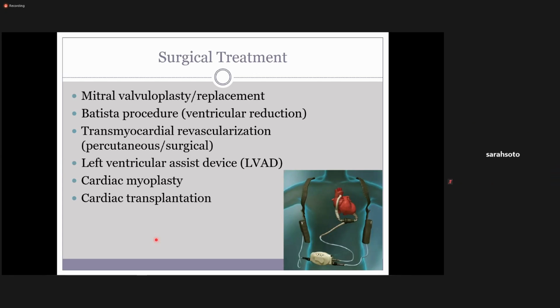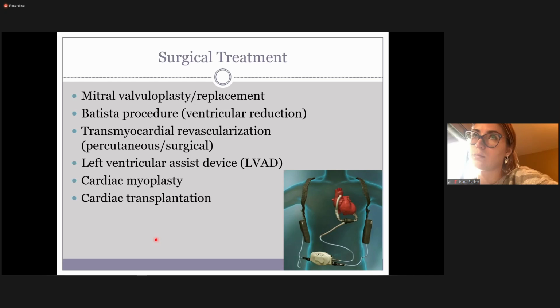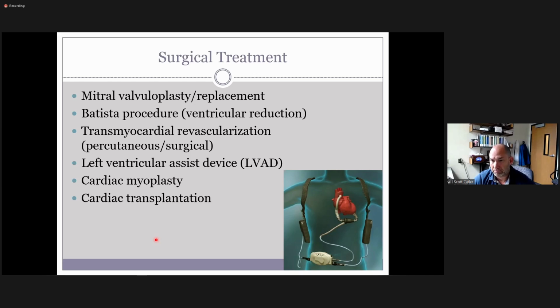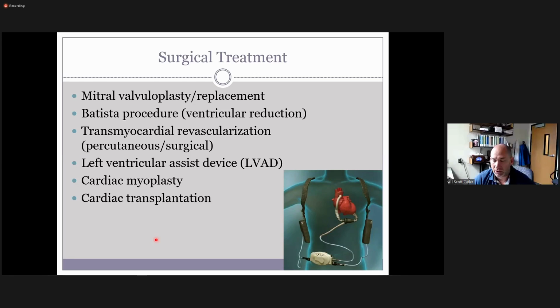What else would we look for in 2D? So we've got the chamber size. When chamber size gets big and ejection fraction gets bad, what do we worry about? Regurgitation. Okay, so we'll look at regurgitation, but in 2D, what would you see for regurgitation? You might see leaflets not coapting. Yep, so you'd see a physical non-coaptation, the leaflets not coming together.